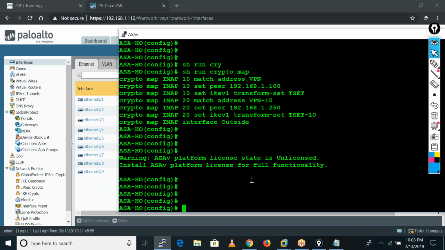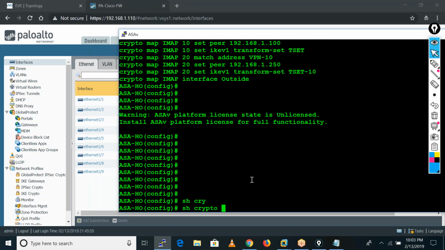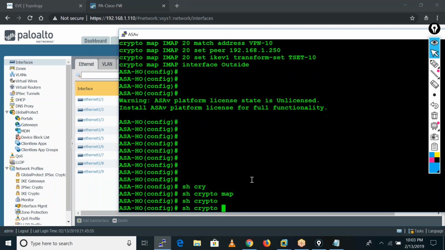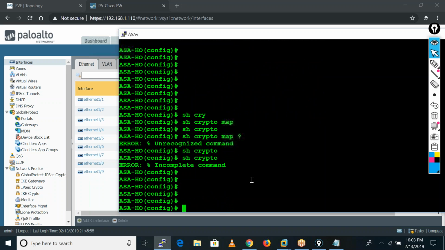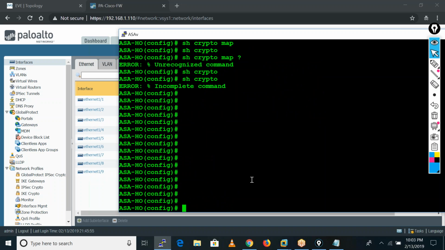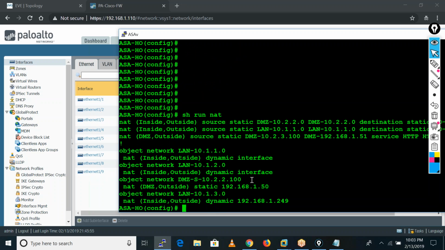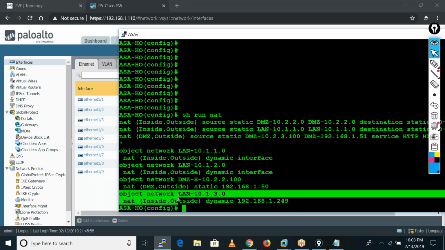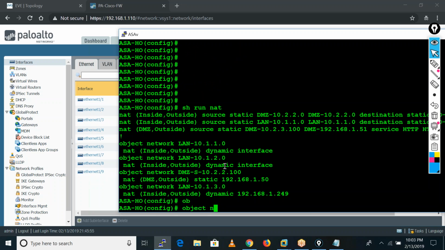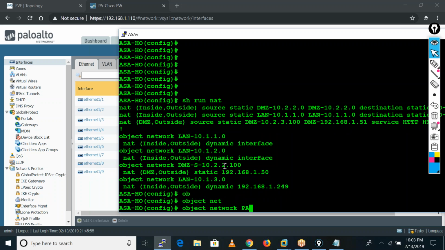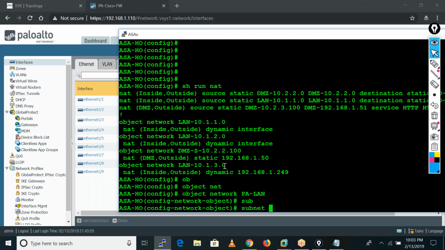Okay, so crypto map, and run NAT. Let me also add one NAT statement there. This time I'll create one object network and give it the name PLN. Subnet is 10.4.4.0 255.255.255.0.